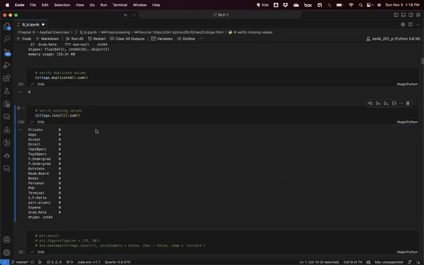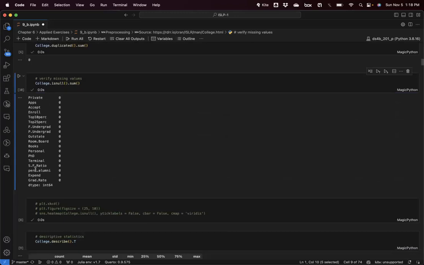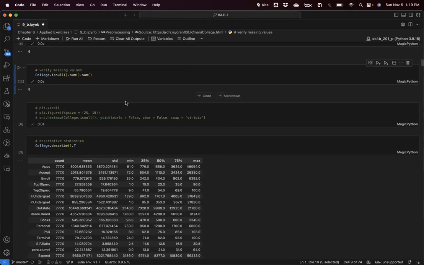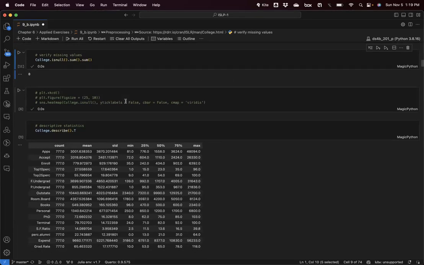So let's check it out, okay? So you see that I have all the columns and I have all zeros, right? But what I'm interested in is if there's any missing value anywhere in that data frame. So I repeat that, and what I get is the sum of those columns, which is zero, okay? It's a nifty way. In Python, you have to really play with those Booleans, because usually that's how pandas and Python present the information.